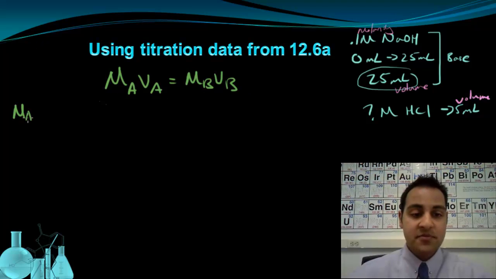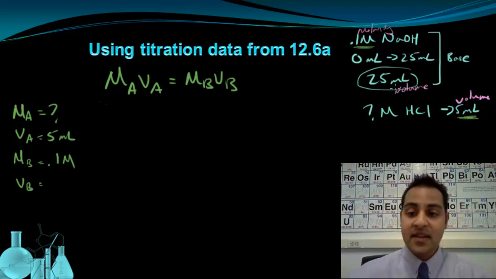So I'm going to set up my variables and identify them. The molarity of the acid in this case, well, the acid is HCl, so I don't know that. The volume of the acid used is this 5 milliliters over here. The molarity of the base is 0.1, that was my known concentration. And the volume of the base that I used in the titration was 25 milliliters. So now that I have my variables identified, I can go ahead and plug things into this equation.